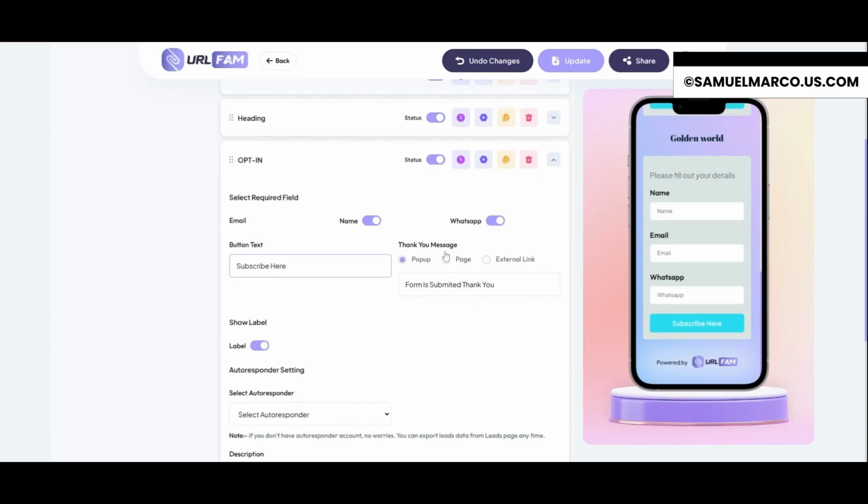You can add a thank you message through a pop-up page or external link. You can add any page from here. You can add any external link, and your user will be redirected to the external link for the thank you message. Currently I'm going with this pop-up message.